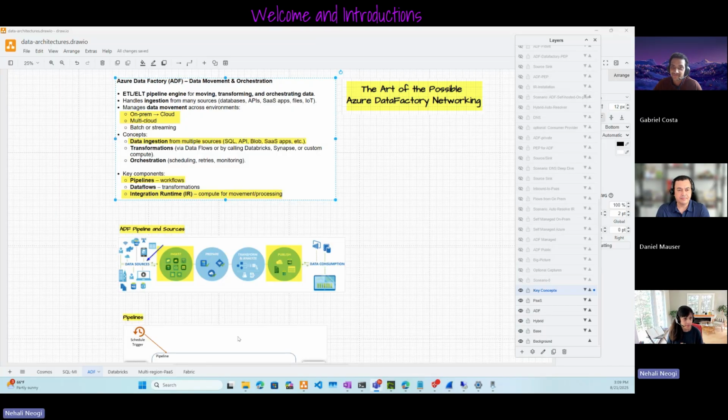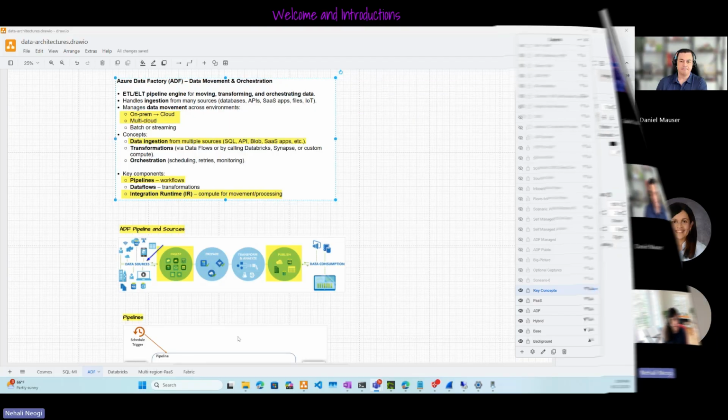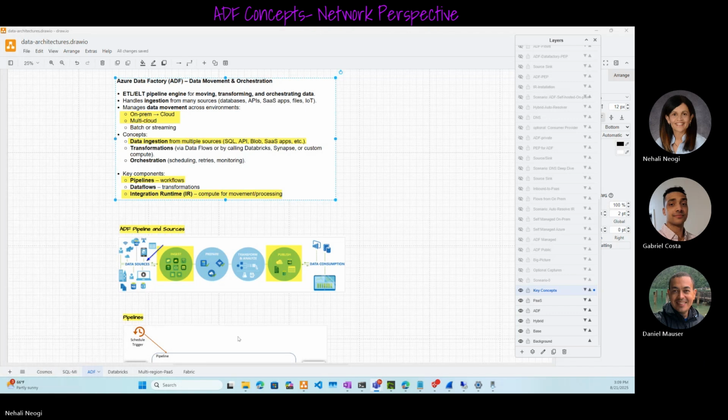With that, let me share my screen. You guys can already see my screen, right? Awesome. Thank you. With that, let's get started. If you're following along with me, this screen will look very familiar, and we will jump between portal demos and Draw.io, and we'll bake troubleshooting into this. So if something fails, we will fix it together.